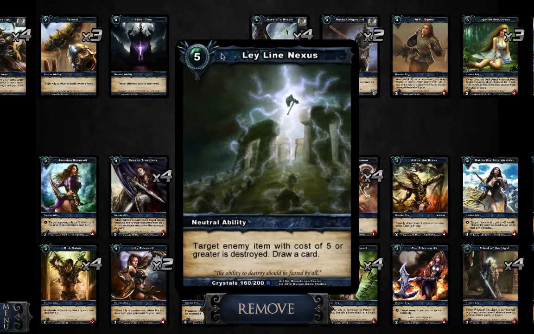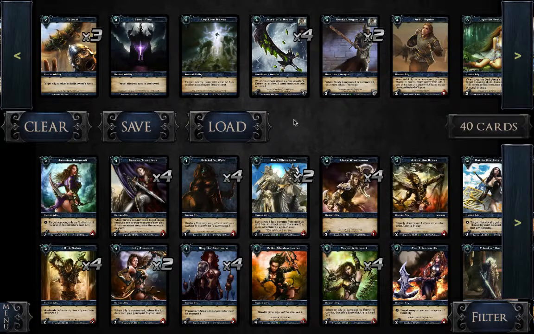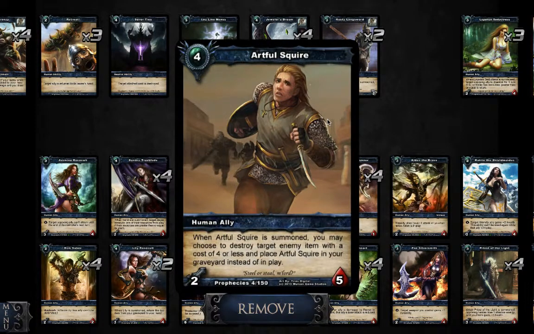Then the Leyline Nexus, it's another item destroyer together with one Artful Squire. I got 4 destroyer cards in here, 2 of them weapon destroyers. Then this one is also pretty good, destroying the artifact from the wizard, Tome of Knowledge or something, I don't remember its name. I'm not good at names, but yeah, it's pretty nice.